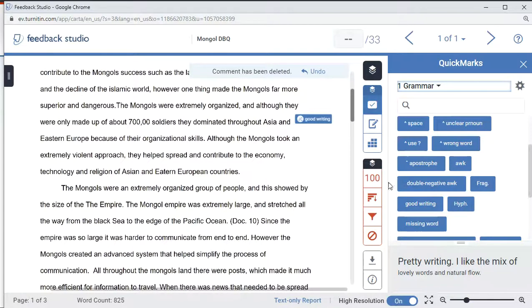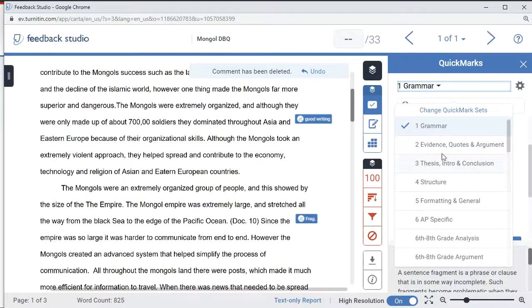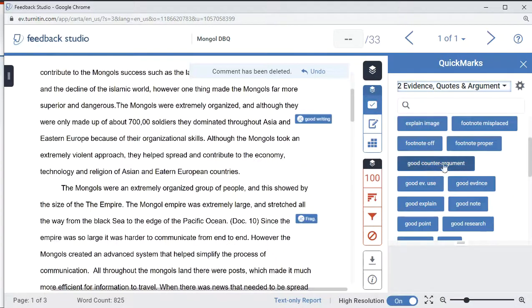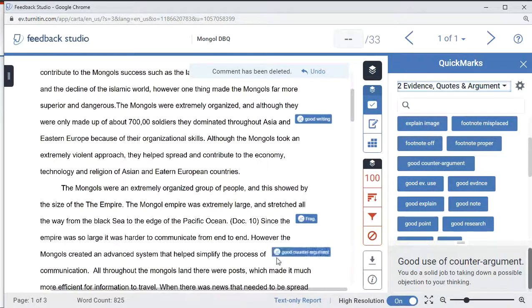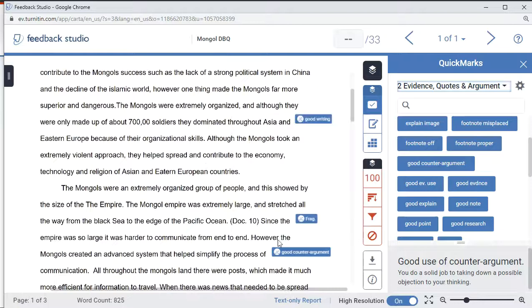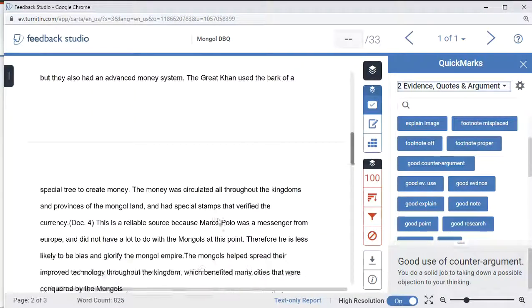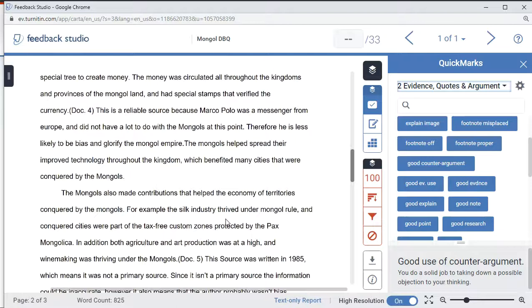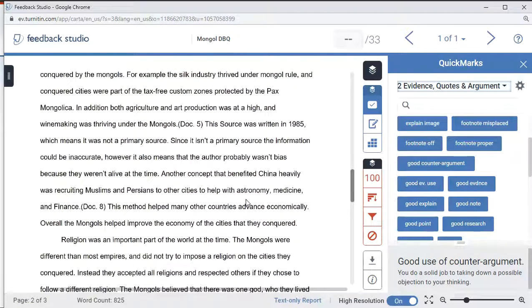So you basically are just going through the paper, dropping things where they belong, the kinds of stuff you might say to a student, and that way they know exactly where the thing that you were trying to talk about was. They can click on these and figure out exactly what they did right or wrong. So this is kind of handy as you go through to make much better feedback for the students, although not really speed up your grading at all.